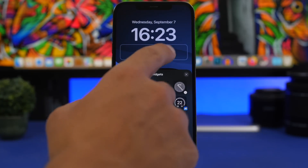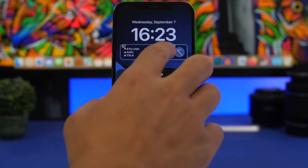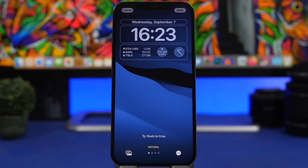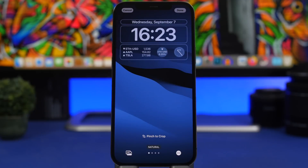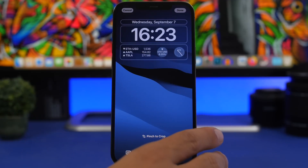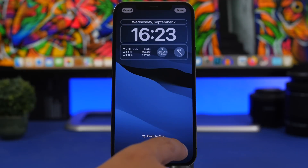It does have its downsides. Currently it's a bit buggy — when trying to change widgets, if you add a few different widgets and try to switch their places, it doesn't actually work as it should and won't drag at all. Also, the bad things come when trying to change wallpapers: there are no live wallpapers on iOS 16 and there are no new wallpapers except one that Apple presented at WWDC 2022.